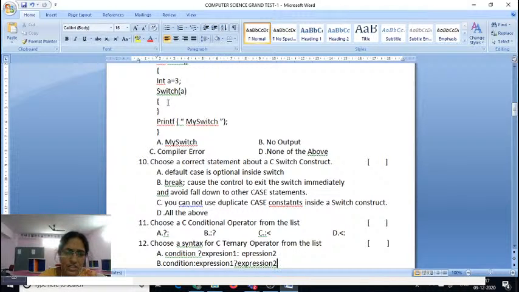Suppose if none of the cases is matched, then no case is executed and control comes out of this switch. If the default is there and no case is executed, the default case is executed. If there is no default, in that case no case is executed, and control comes out of the switch.